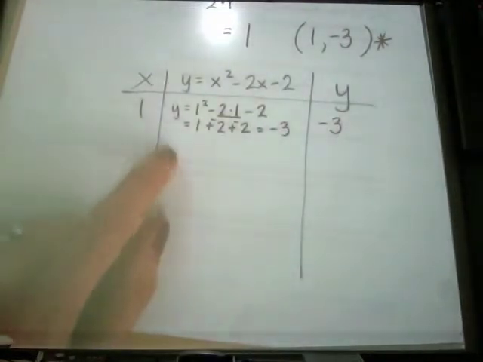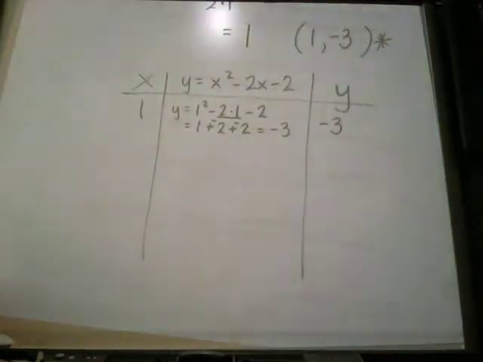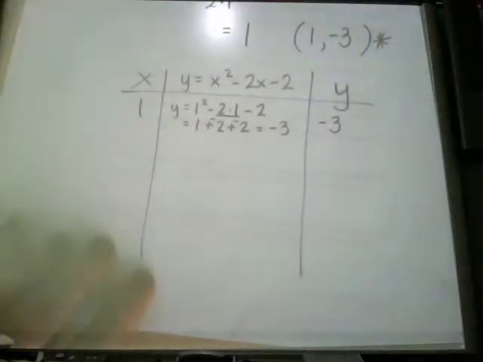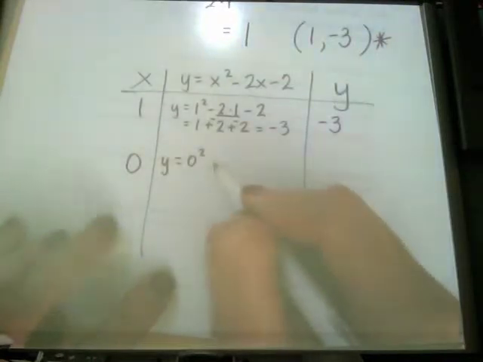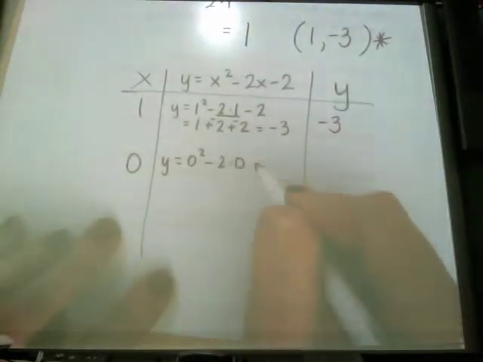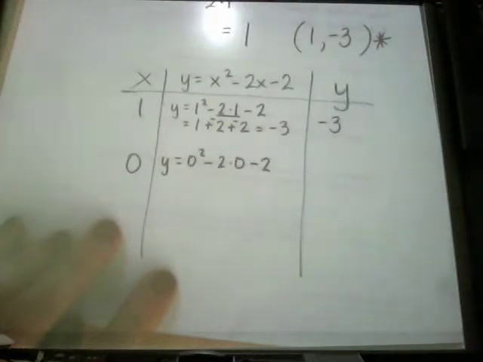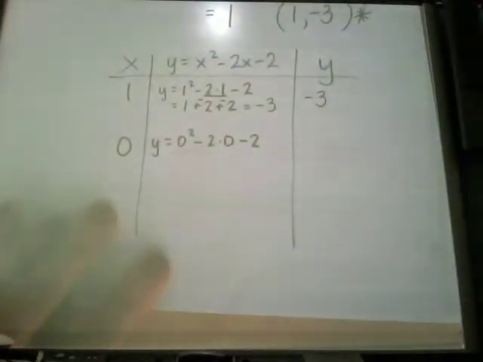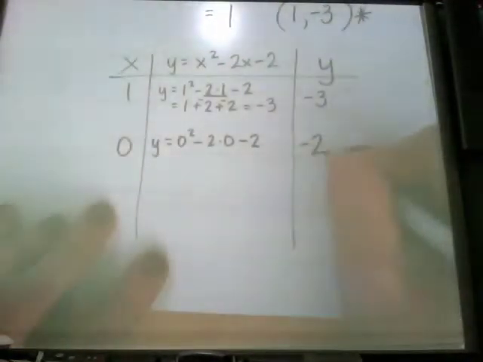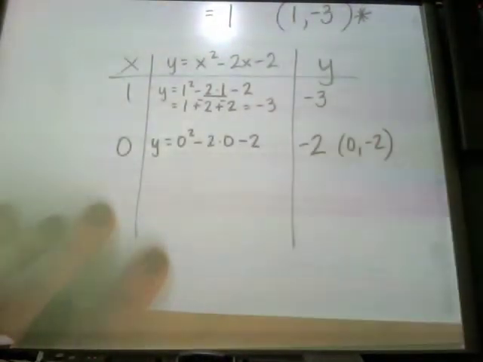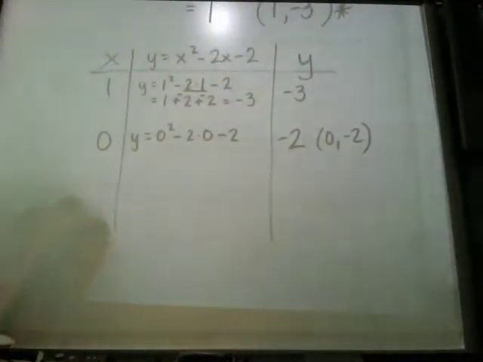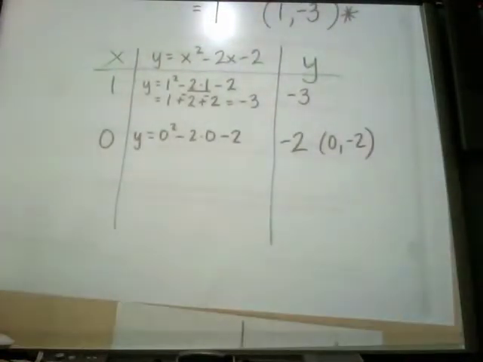So for example, the next point I'm going to pick is going to be, let's see, I've already got 1. How about if I do 0 for x? Now I'll just briefly set it up. 0 squared minus 2 times 0 minus 2. I'm going to leave all the PEMDAS, all the calculations for now. Just trust me when I tell you the answer will come out to be -2. So my next point, this part is similar to the straight line. It's just that we have that exponent in there. You pick a value, you plug it in. So if we plug in 0 for x, we get out -2 for y.